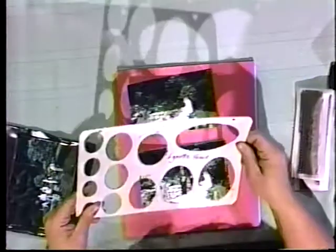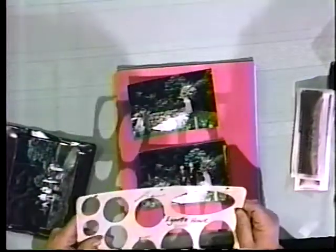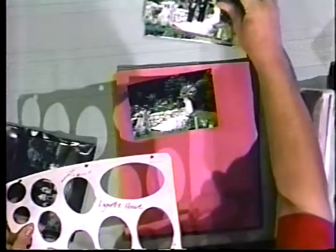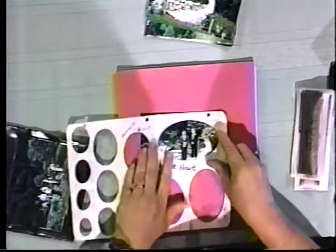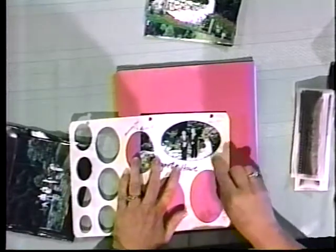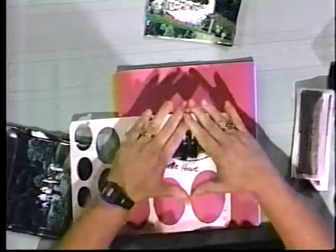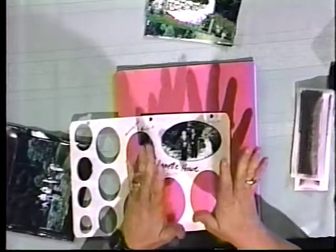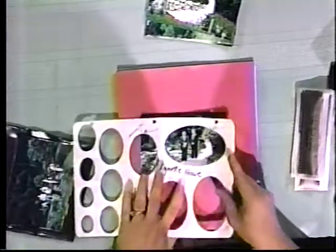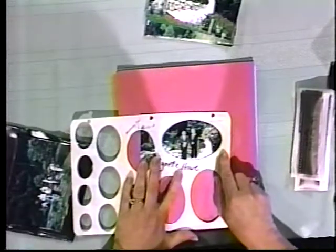And what I do a lot of times is use a template. Like if I wanted these all cut in ovals, maybe I don't want everything in the picture. Like this one, the minister just happens to be my husband, and the groom waiting for the bride. Maybe I just want that much of the picture. Don't worry about all that background. All you want to focus on is who's in the picture. This is a beautiful garden, but really for this picture, that's all I want to focus on.